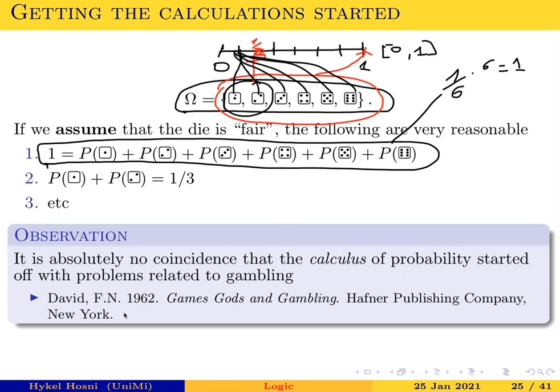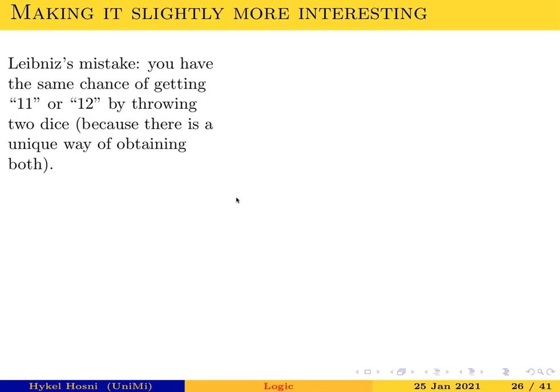So if you have an interest in this, just have a look at this. This is so wonderful. It's rather old, but it's still one of the best introductions to the early history of probability. And it really stresses, it shows you why it is no coincidence that the beginning of probability was gambling games. The technical word for this is that when you roll a die, you have full knowledge of the stochastic device that produces your random variables.